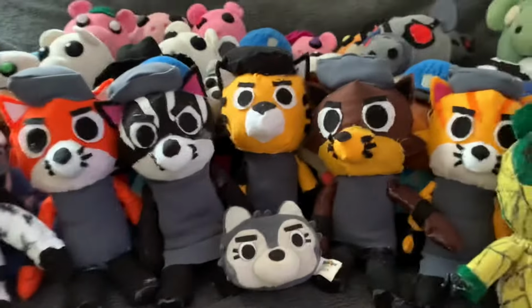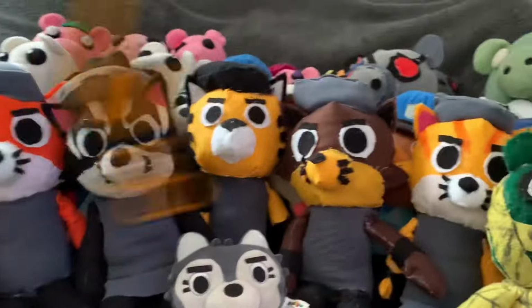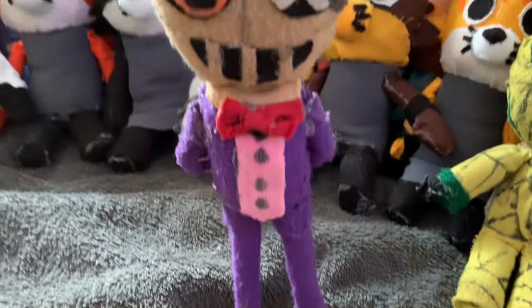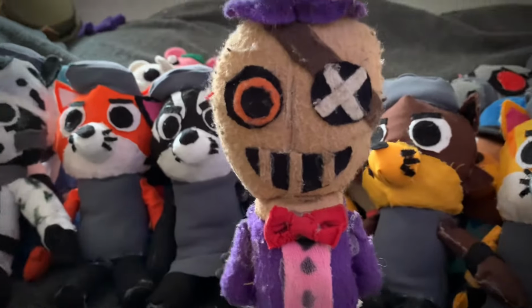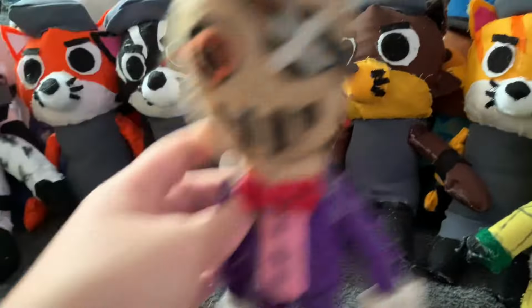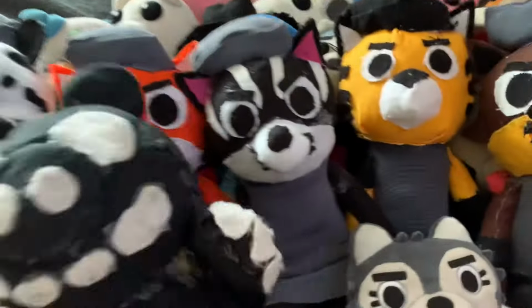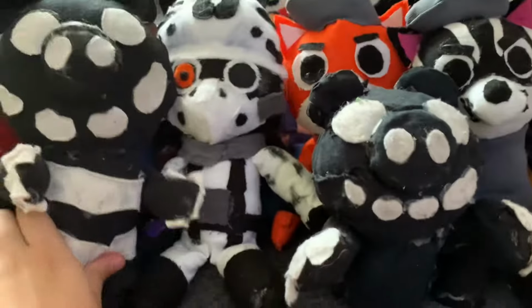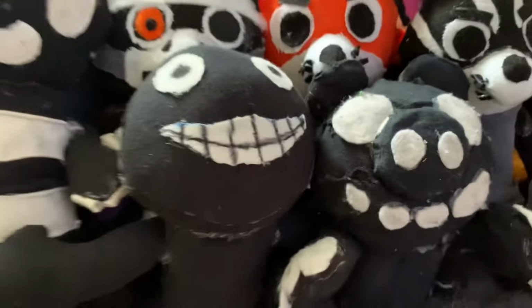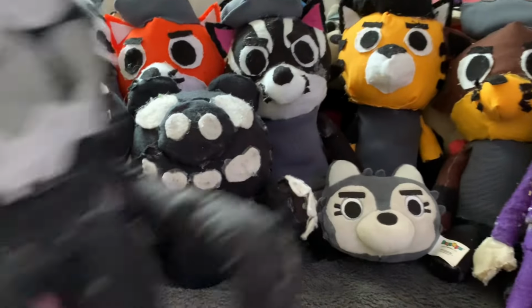All right, now it's time for all the insolence characters. First is T.O. Now we got Thing 1, Thing 2, and Weird Ugly Thing. Crawler, Friend, Sentinel. Now we got Ombra. I gotta fix this thing up soon.